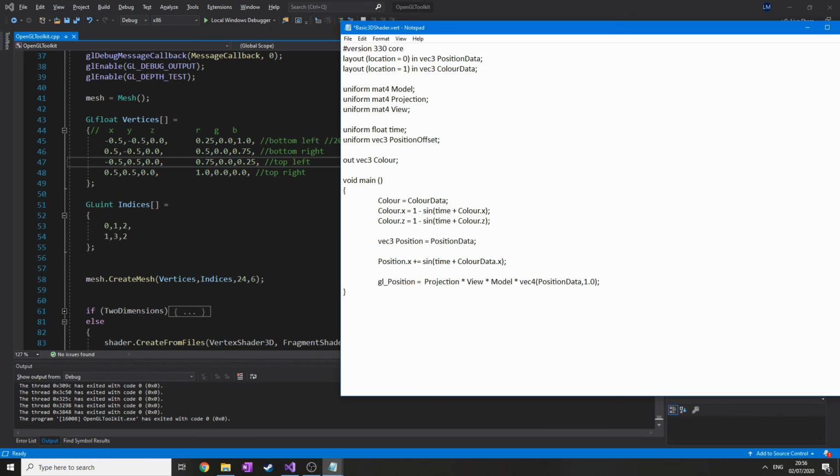And then finally, we want position plus equals position offset. And what this is going to do is add on the uniform that we assign in a minute. And then finally, we need to put position inside this last call at the bottom here, which is basically a few things there which I haven't explained, but this is the GL position, which is where the final part of the vertex is assigned.